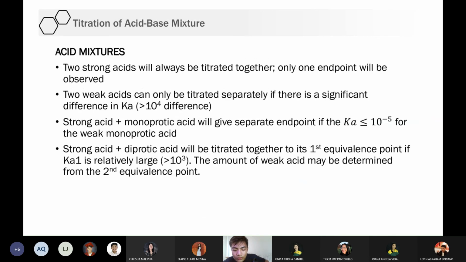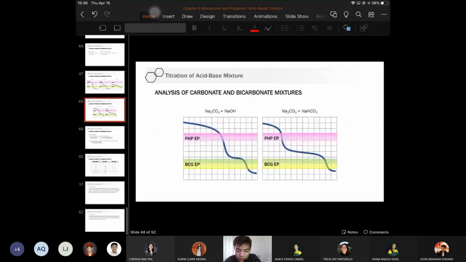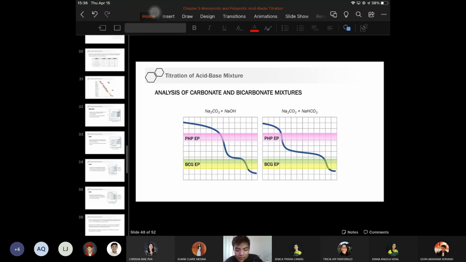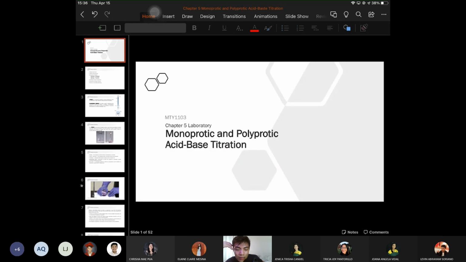Application nito ay kunwari gusto mo malaman gaano karami yung components ng detergent mo, pwede mo gamitin to. Okay. Kung gusto mo malaman yung components ng limestone, pwede mo gamitin tong titration. Okay? So, ang experiment namin dito ng undergraduate, bumili kami ng Pride, ng Ariel, ng Breeze, lahat ng mga powder. Tinitrate namin yun.